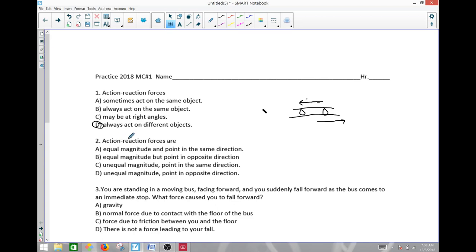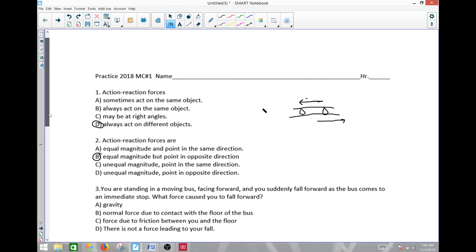All right, action and reaction forces. Take a look and read these. As mentioned here, equal and opposite direction, right there. Correct that for a second. It would be equal magnitude, but in opposite directions. That's B. Interesting. You've got to look closely at that. If you don't look close, you'll grab the wrong one.